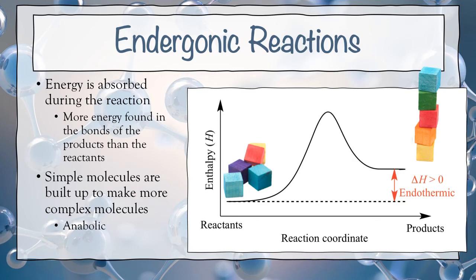So we're adding in a ton of energy, and sure, we're getting a little bit of energy out, but where's the rest of it going? If matter and energy are constant and energy can't be created or destroyed, we're putting a ton of energy in, just a little comes out. Where's the rest of it now? It's in the bonds of the chemical that you've produced. So now this guy is nice and chock full of chemical energy. So by building up a molecule, which is an anabolic reaction, I've put energy in.